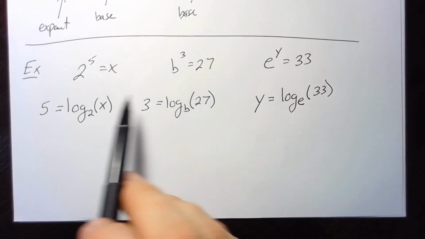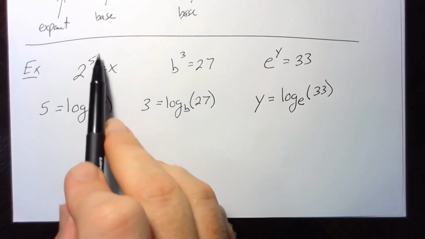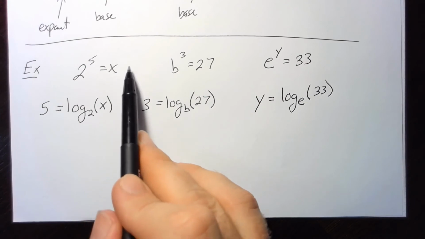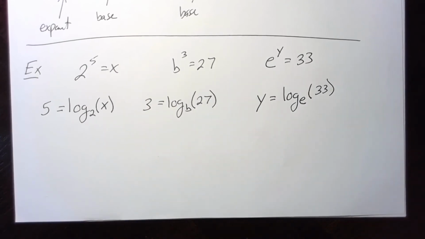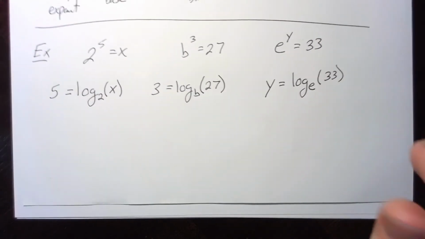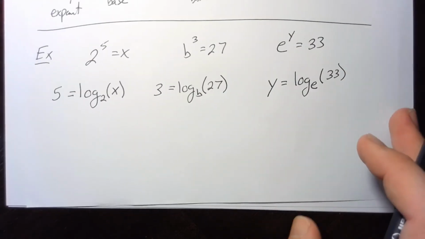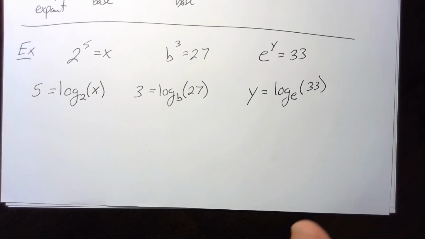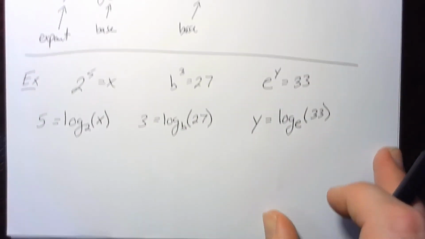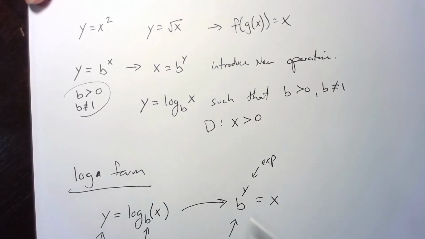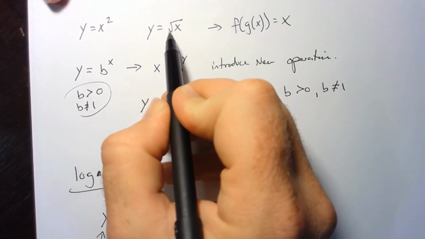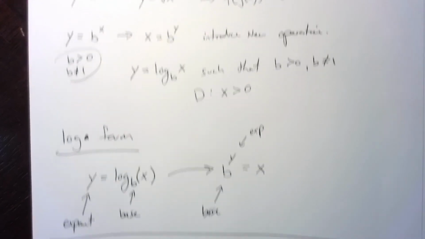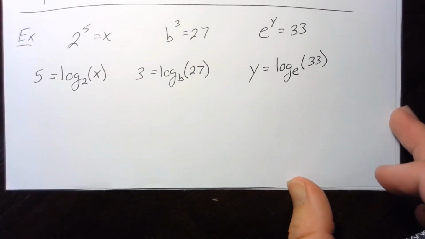Now you'll notice again in every single case, the other side, this exponential equaling something, the other something is what's going inside that particular log function. Now, this one right here has poor notation. There's a special version of log, very much like there's a special version of a square root. If I come back up here, you'll notice that with this square root, I didn't write the 2 in there. If I don't write the 2 for a radical, we assume that the 2 is there. The same holds true for certain log functions.